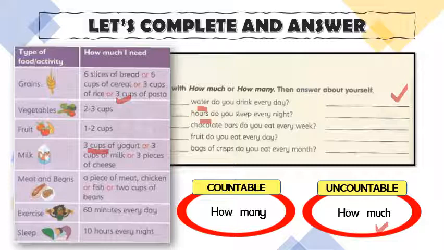So what about hours? Just now, can you count the hours? Yes, you can count it. So how many? So how many hours do you sleep every night? So you count. If you slept at 10, then from 10 to 6 o'clock in the morning, count how many hours, and then you write here. Maybe you can write 5 hours every night, 7 hours every night. For the rest, you think of other measurement and write it here. Okay, so good luck.